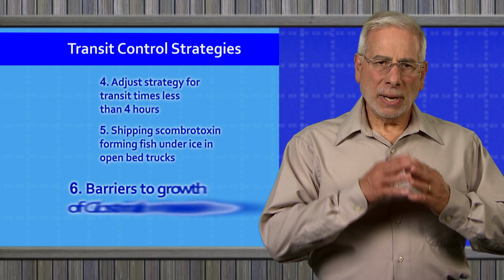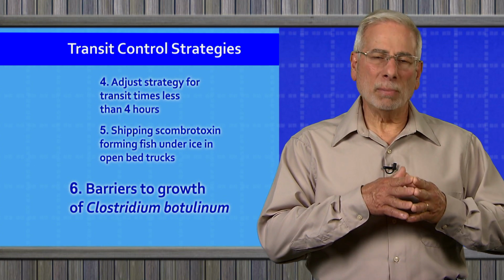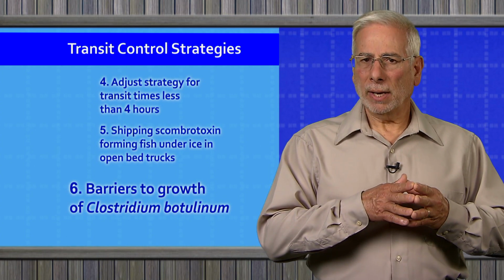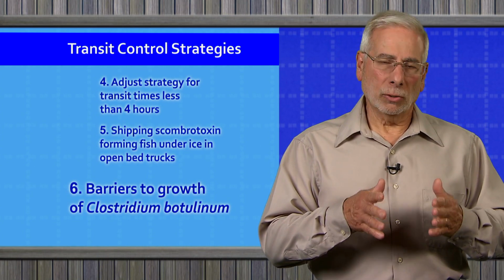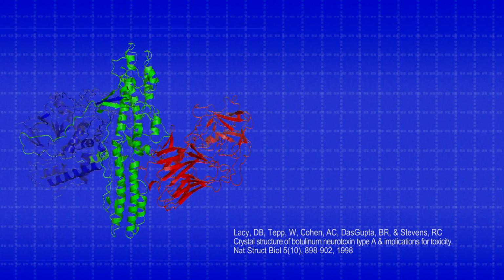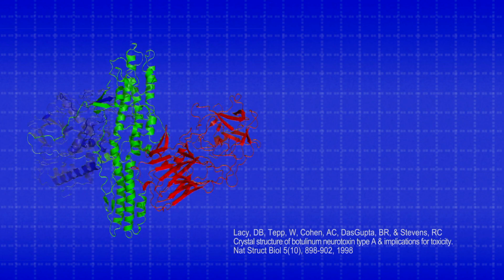Finally, a note on the temperatures required to control Clostridium botulinum in refrigerated ROP products. Most reduced oxygen packaged fish and fishery products have more than one hurdle or barrier to growth. That's because there are two types of CBOT that need to be controlled: the proteolytics, like type A, and the non-proteolytics, like type E. We can define barriers to growth as things like pH, water phase salt, and temperature that, when used together, can control both types of CBOT.